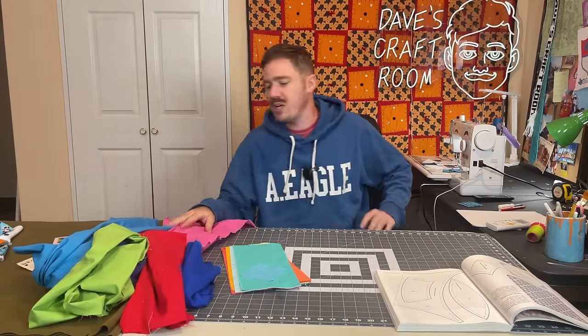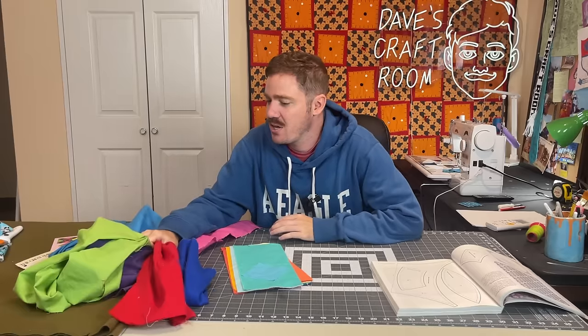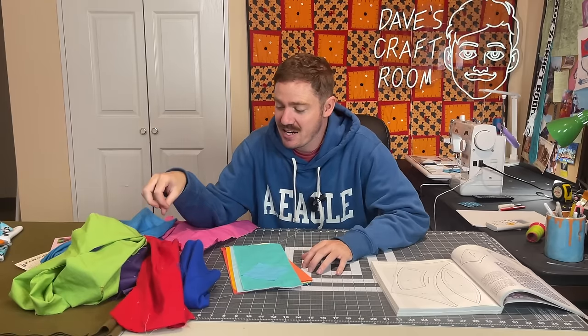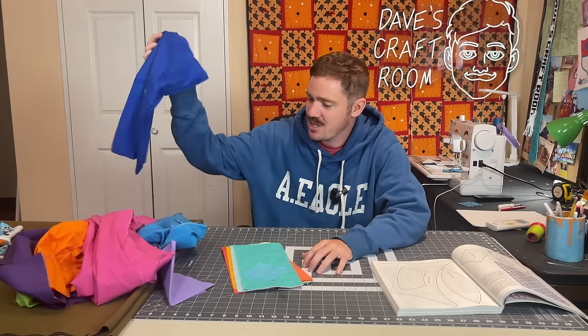What I want to do is cut, we're calling it a pillow shape. I don't think it's really pillow shaped. We're gonna cut that center piece out of these solids. They're gonna be solids of different colors. And I will probably pull more than this as well, because this is not a beautiful and lovely selection by my view, but they're gonna be solids. There's not gonna be one color.